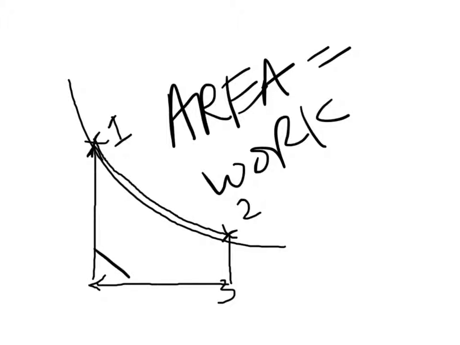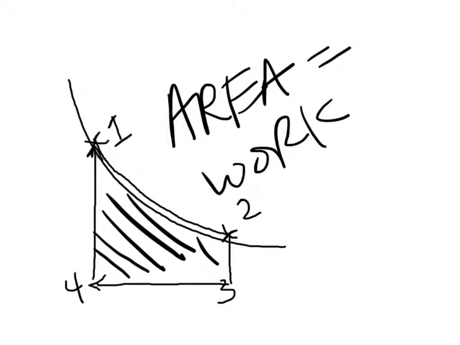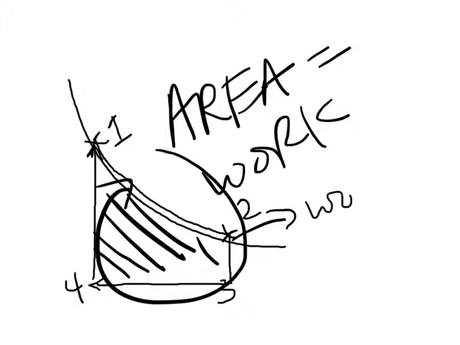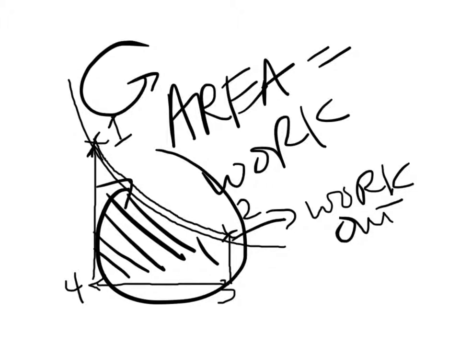And the whole idea is that what I've done now is I've created area. I've created area under the pressure volume graph between my states 1, 2, 3, and 4, and that's how you get work done. Now the basic rule of thumb is like this. If you notice, the way I did this series of transitions was I worked them clockwise. So clockwise means you get work out of the gas, and that's usually the way we like to do it because we're trying to get work done to power our cars or whatnot. But you can do it the other way too. There are some situations where you run a pressure volume graph counterclockwise, and that would correspond to work in.